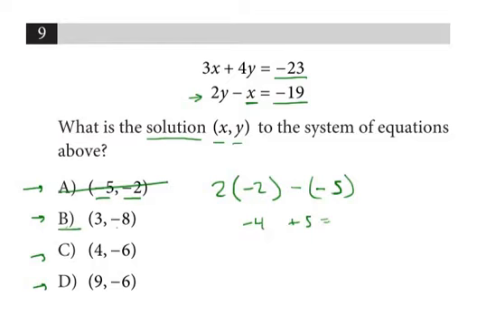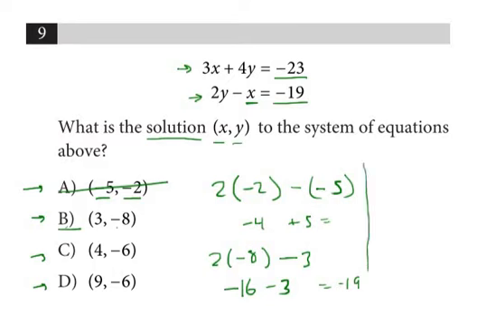Okay, B. We have 3 for x and -8 for y. So let's try with the same equation. So we got 2 times -8, okay, minus x, which in this case is 3. What does that give us? Well, we get 2 times -8, which is -16. -16 minus 3, well, what do you know? That is -19. So is that our answer? Maybe. Let's try it out with the other equation. Remember, it has to work for both.